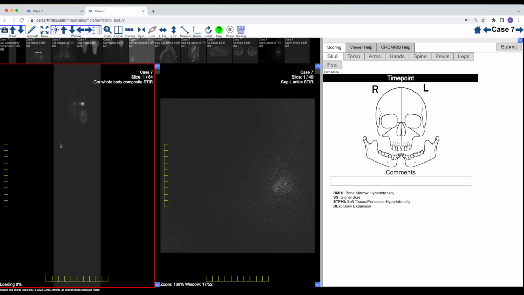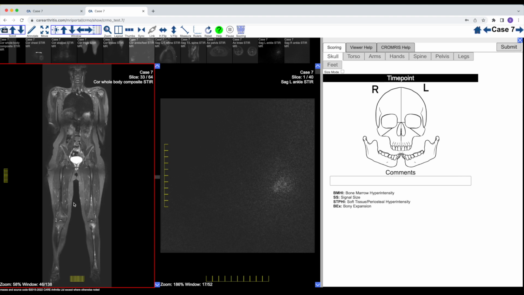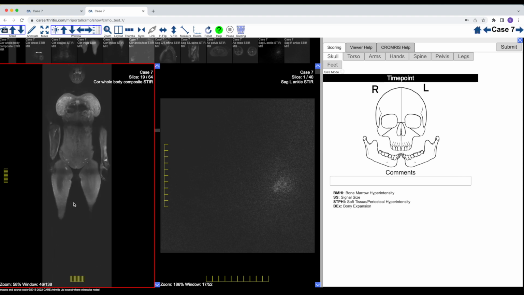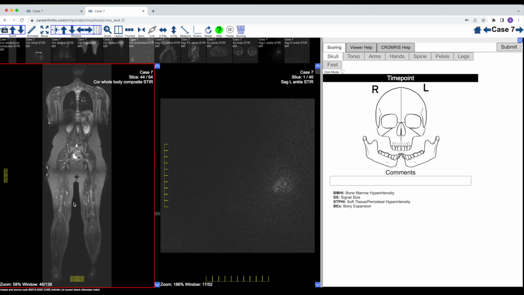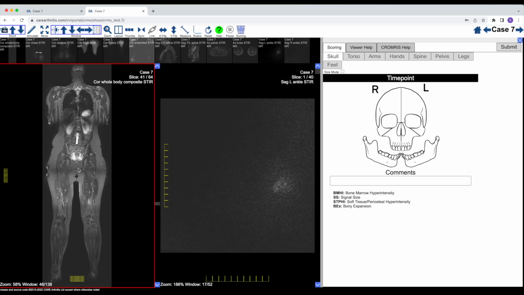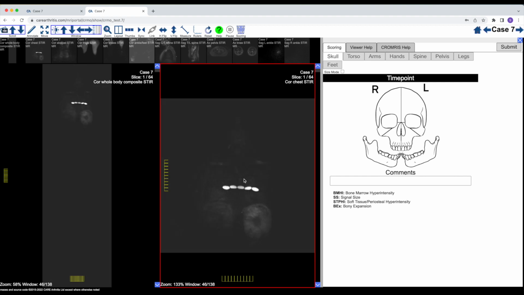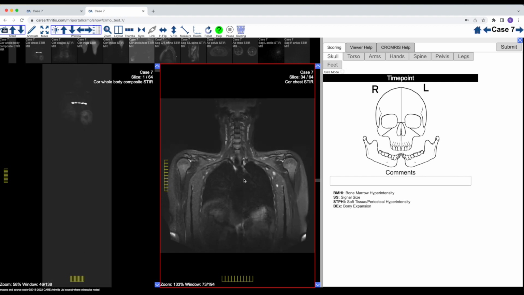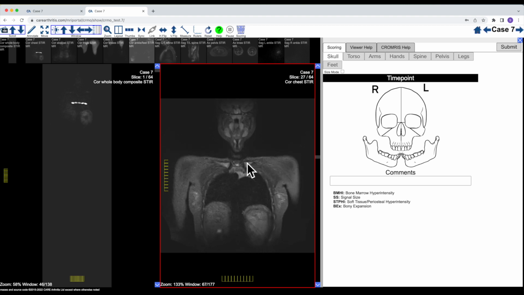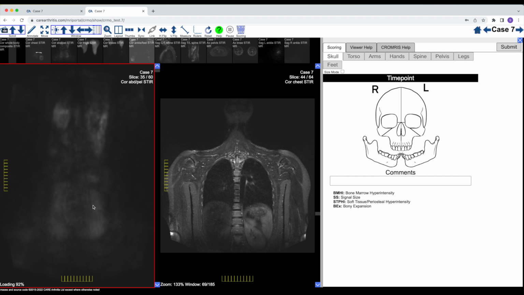So we have our viewer here, which is fantastic, and it loads relatively quickly, as you can see here. We can see our whole body MRI here. This is a composite image, and I always like to look at this first, to see what I'm getting myself into, but then we have additional obliquities and planes to further evaluate. So if we take a look at the coronal chest area, I obviously want to look closely at the clavicles, which in this case I'm not seeing much disease in. You can just go up here and click the different series and drag them down.